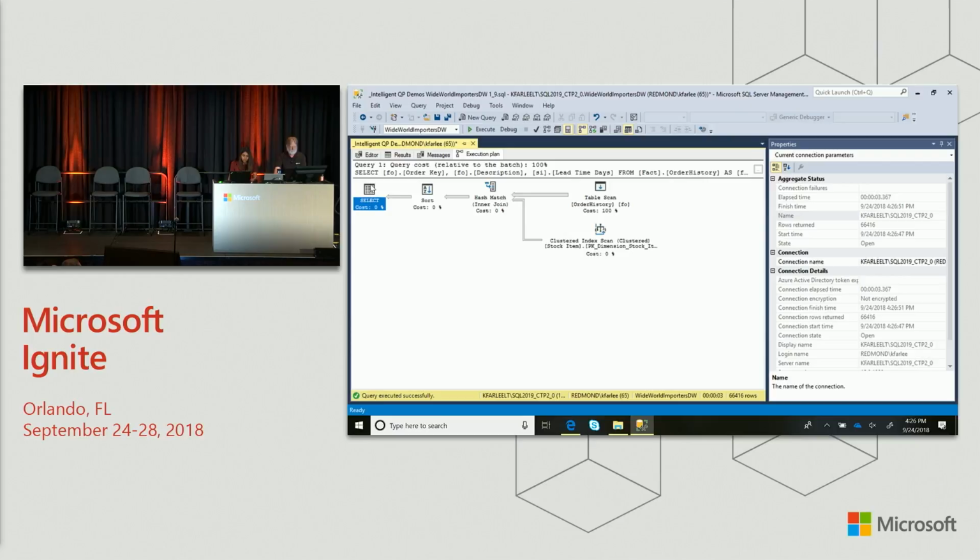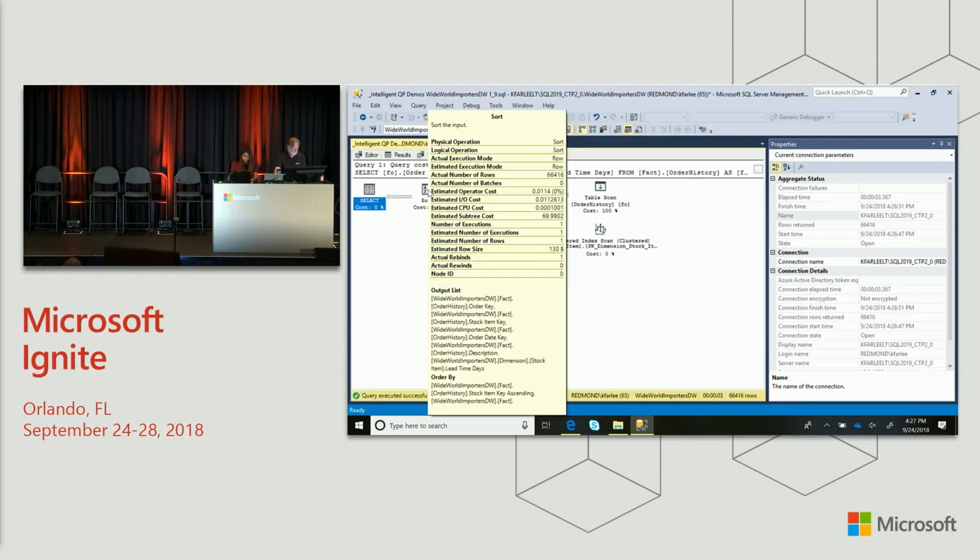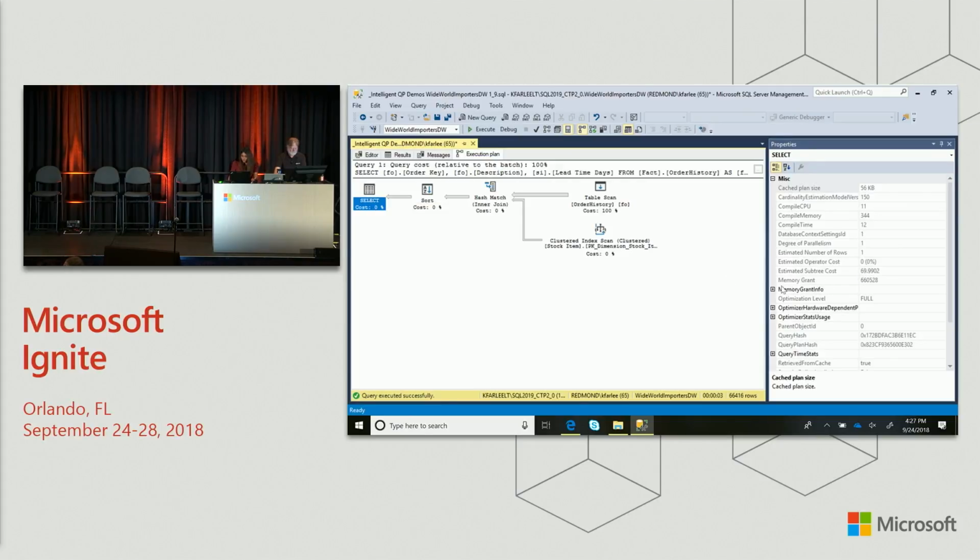And so now if you look at the attributes, okay, where's this? Okay, so if you look here, now the attribute changed to YesAdjusting. So that means feedback kicked in and feedback was applied. If you run this multiple times, in this case, probably if I run it again, it's going to reach a point where it says YesStable. That means memory grant feedback kicked in, it was applied, and at this stage, it has the exact memory that it needs, and we're not going to change it anymore.